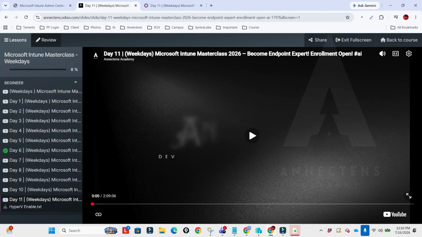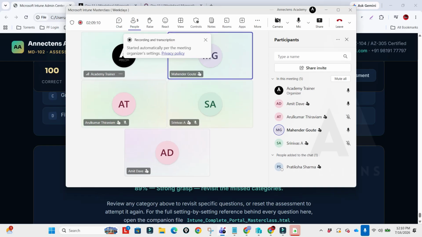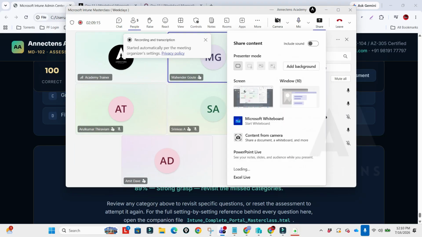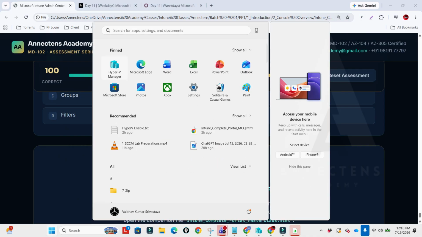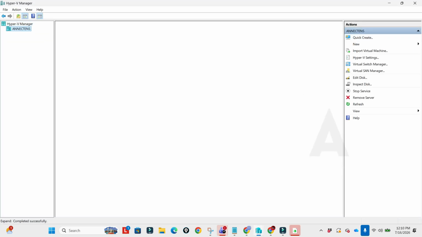Vaibhav, this Hyper-V will not work in Home edition, right? Actually, I have Windows 11 Home on my laptop. So it will work only in Pro. This is a really great question, guys. I've been getting this question. Do you see Hyper-V on my machine on this one? Let's launch it.